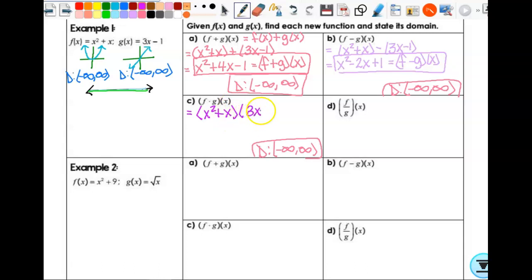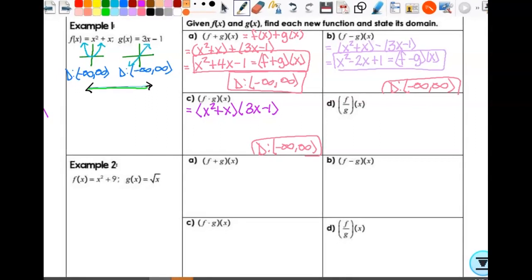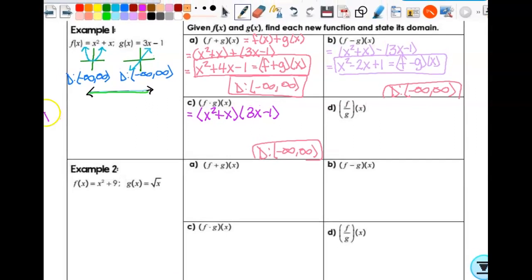All right, so now we're going to multiply f, which is x squared plus x, times g, which is 3x minus 1. Then I have to multiply those two together, which is however you do it, the box method, whatever, it doesn't matter. I always use FOIL, right? No matter what your process is, you're doing the same thing. It's just a different way to call it, maybe a different order, but it stands for first, outside, inside, last.